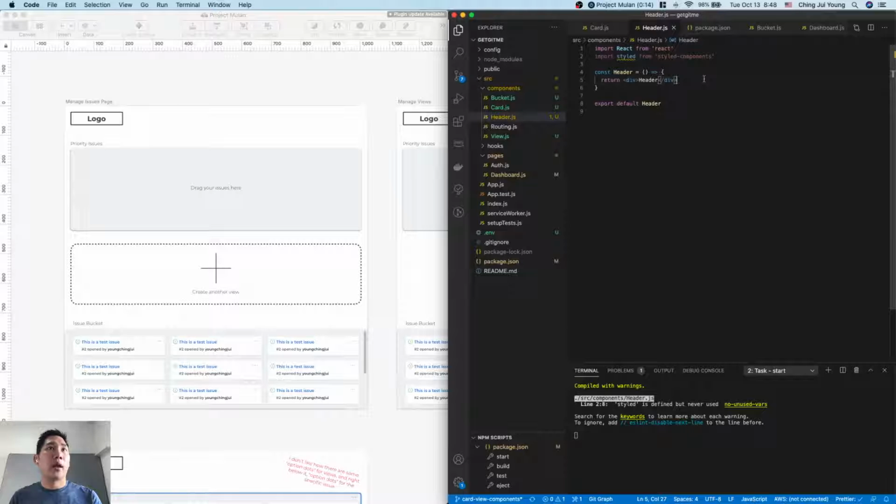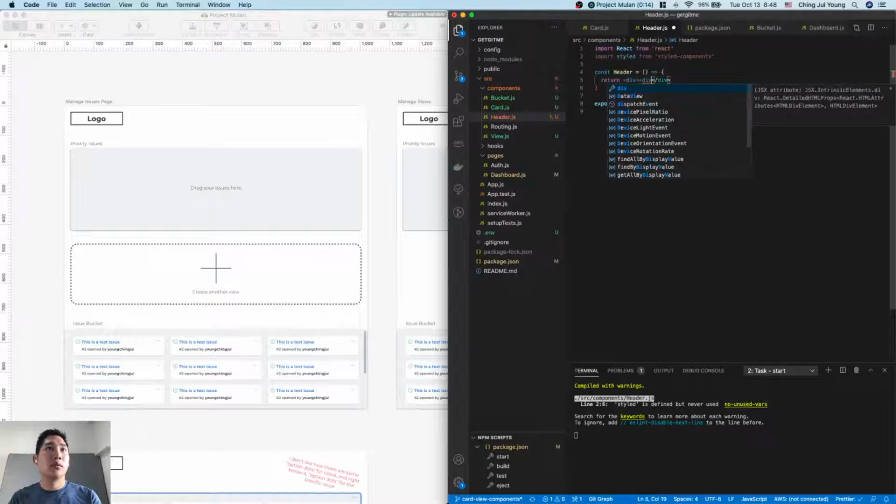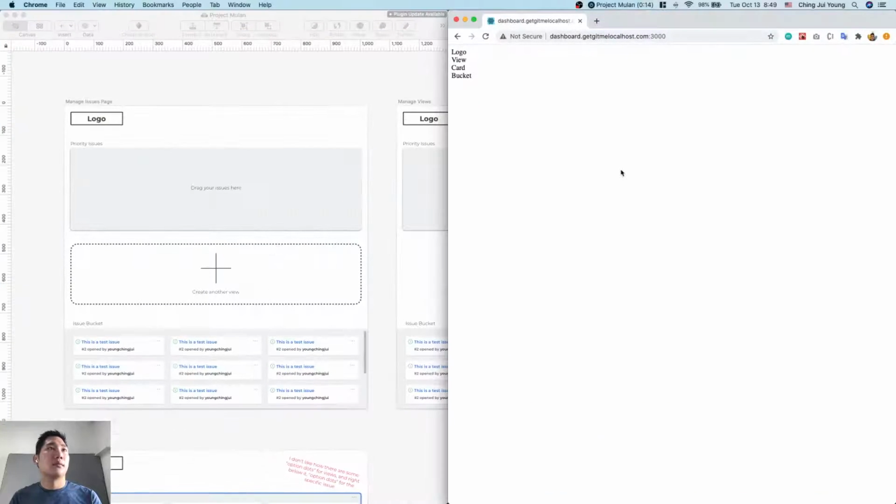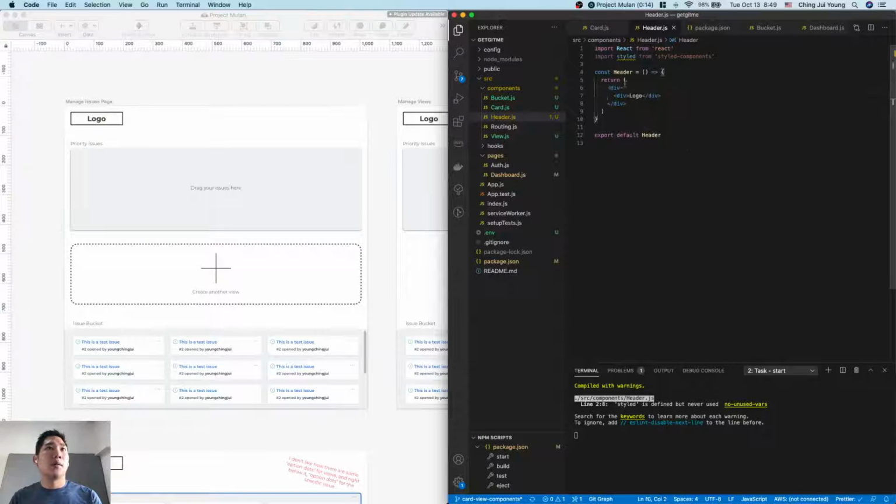And so what we're going to have is we're going to have a logo. We'll just call this logo. Okay. And so this one is going to be called header wrapper.